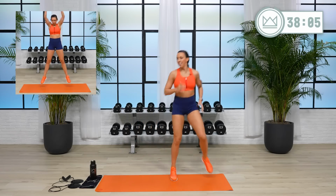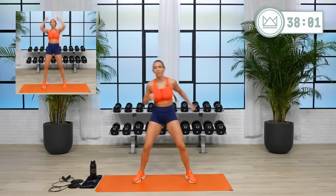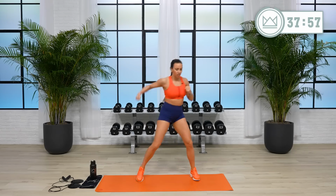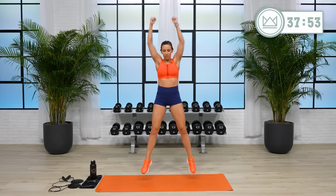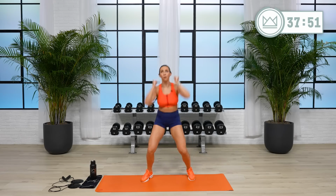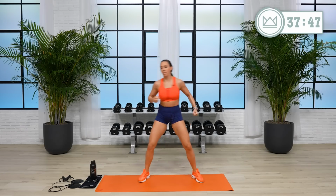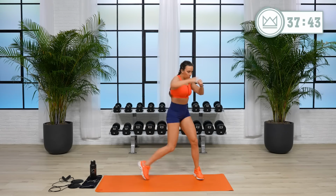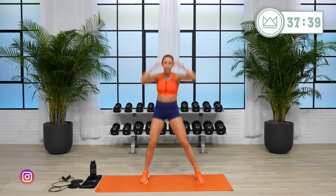There you go. 4, 3, right here. 2, 1. Hook, hook, and up. Hook, hook, punch. There you go. 60 right here. Then we break for 15. Good. And this is also using your core, rotating a little bit.